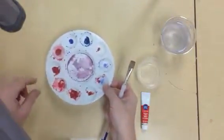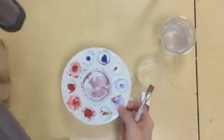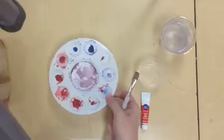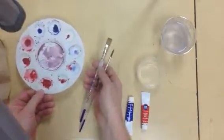We're also going to be using our palette from before. This one's already got some watercolor in it. You'll need a paper towel. You also need a tissue to do one of the techniques we're going to be doing. So that's basically what you're going to need.